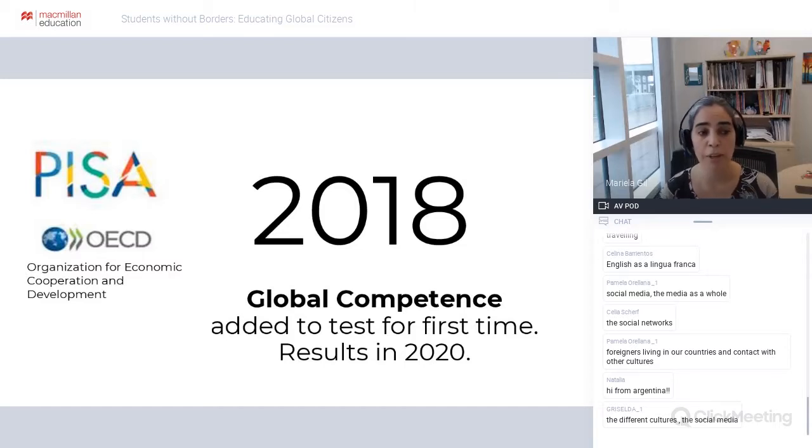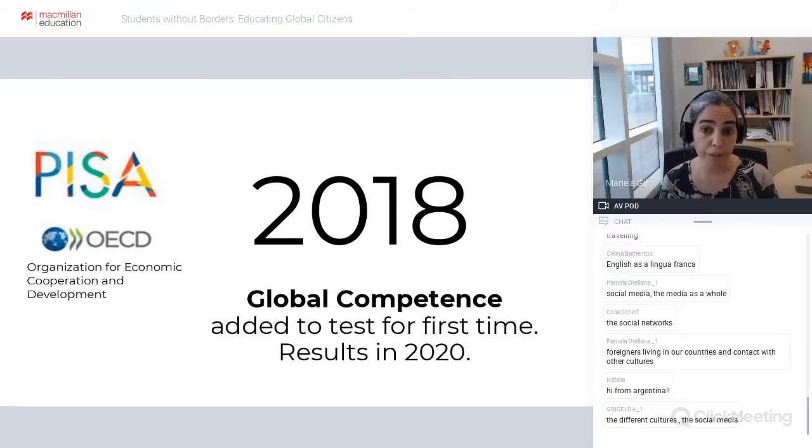So you know that the Organization for Economic Cooperation and Development has the PISA exam, which is the Program for International Student Assessment. Every 3 years, students around the world at the end of their secondary education take this test. And it's a test not only of the students, but of the educational system. So educators, teachers, school faculty have to fill out the forms and have to fill out an evaluation of what opportunities they are offering their students in their education. And then children and teenagers take the test.